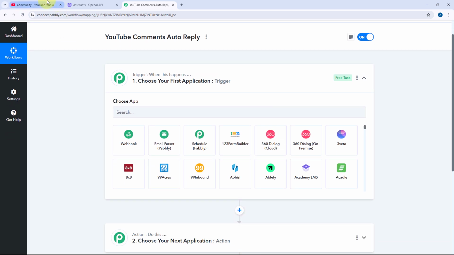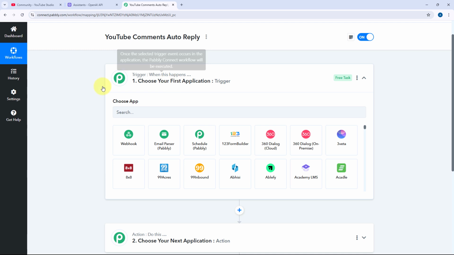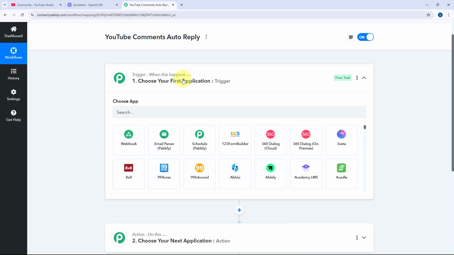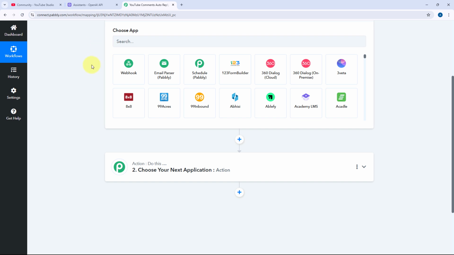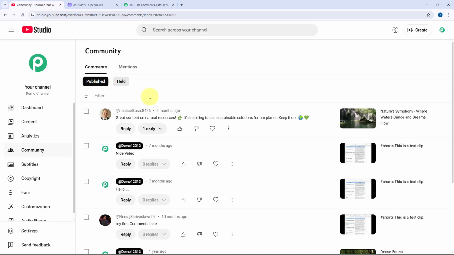The idea here is, first we are going to connect our YouTube channel with Pabbly Connect in the trigger step, so that whenever a new comment is received on any video on our YouTube channel, the same comment will be received inside Pabbly Connect as well, and this automation workflow will trigger. Then, using this Pabbly Connect automation, we are going to send the details of the same comment to ChatGPT, and using ChatGPT, we are going to generate a short and personalized reply for the comment. After generating the reply, we will send it back to YouTube and post that reply for the same comment. So let's see how it is done.